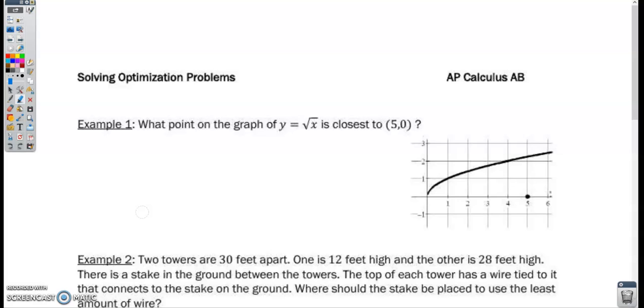Alright, welcome back everybody. In this video we are going to be working on solving optimization problems, tying it to section 5.11 from AP Calculus. We're almost at the end of Unit 5. All this video is going to do is utilize over and over again the 6-step process that we introduced in section 5.10 to solve some optimization problems.